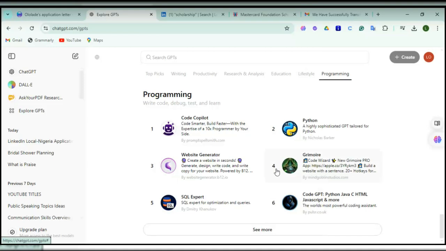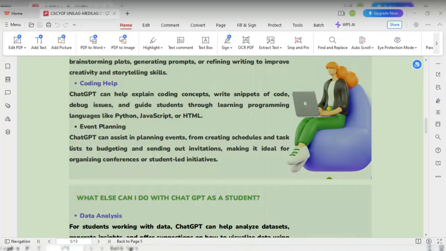A coder here is saying you can use Blackbox AI if you are into coding, specifically for coding. I don't know about that, but I'm just giving us an overview of other stuff that we can do with ChatGPT. So we're moving on to the slide.